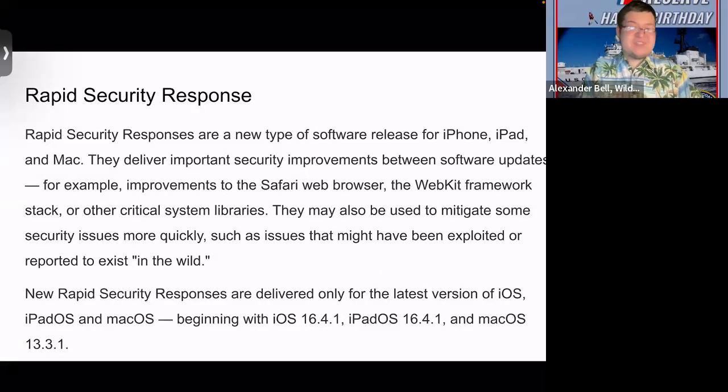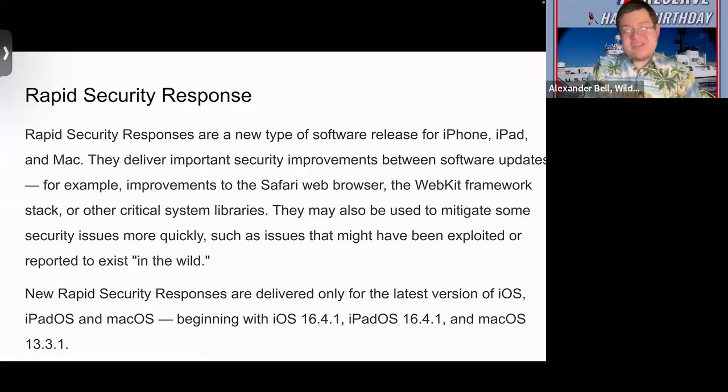And they have security improvements between software updates. So improvements to Safari, system library, security issues that are reported to Apple. That's why it says in the wild. You can report a problem to Apple through Apple support, and that's when a rapid security response may be utilized.